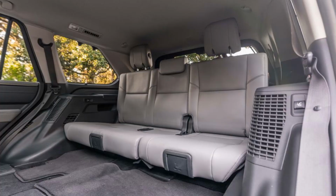Now, I guess that'll get into the opinion section and why this matters and everything. So first off, obviously, trucks and SUVs are becoming more and more popular as time goes on. And full-size SUVs are super popular, right? Because you've got the practicality of being a people mover, because you can have so many people in them, right? Having that third row, and having a third row that actually has space, is super important. And then also they can tow as well, right? They've got a really good towing capacity, and the Sequoia will be right up there with the Chevy Tahoe, Jeep Wagoneer, all that kind of stuff. So it's super practical from that perspective.